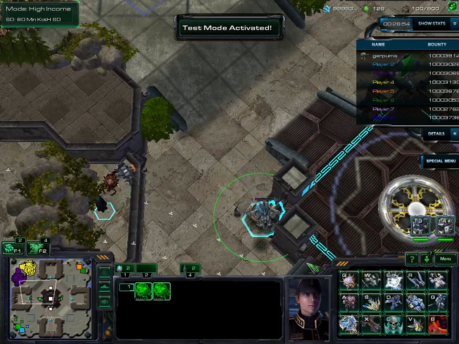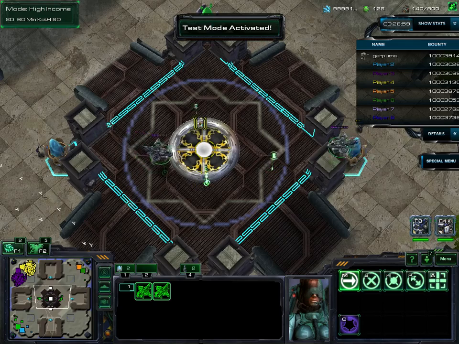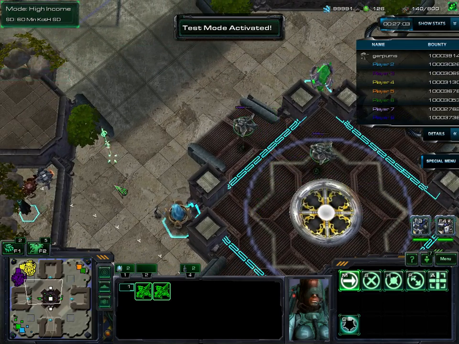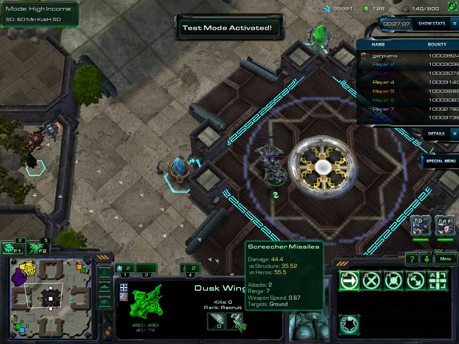Duskwings. You've probably seen Duskwings before. Duskwings are a fantastic unit. Really, you could probably get to like a 30% win rate, 35% win rate, just going Sharpshooter Duskwing in a pub every single time, because they feed so well. They have massive splash, 7 range, 2 attacks that do 44 damage. This is with 6 attack ups, obviously.